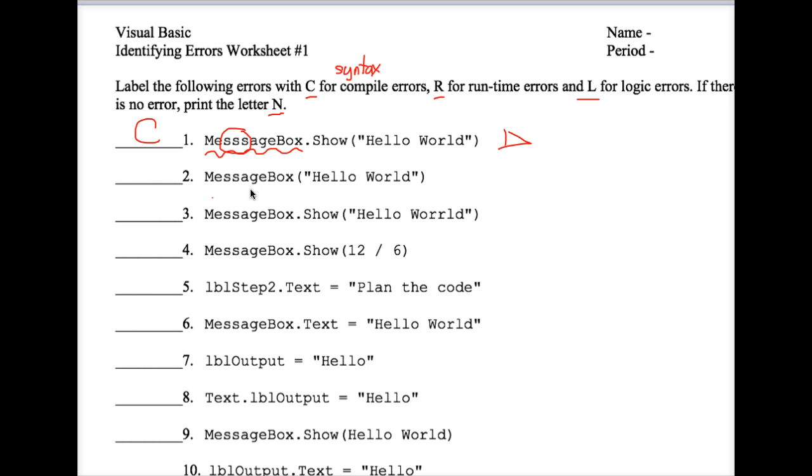Anyone? Answer number 2? Okay, Quinn, I see you thinking. What do you got? What ideas do you have for number 2? Okay, explain the error to me before I agree with you. Okay, that's correct as far as the error goes. It needs a .show squeezed in here. But in my opinion, and so therefore to get it right on this worksheet, I'm not calling that one a logic error either. No, it's not a runtime error either. John? Yeah. Well, that's the only one that's left. So yeah, good job there too.